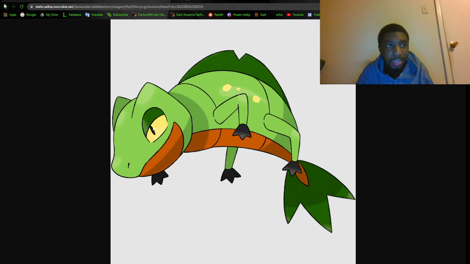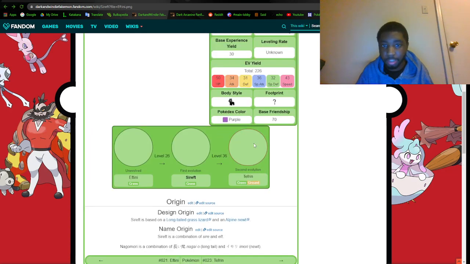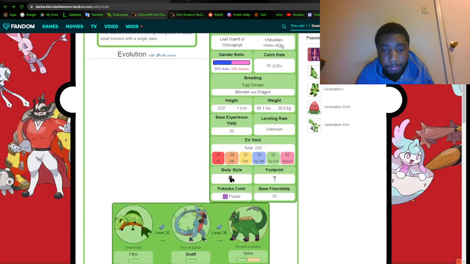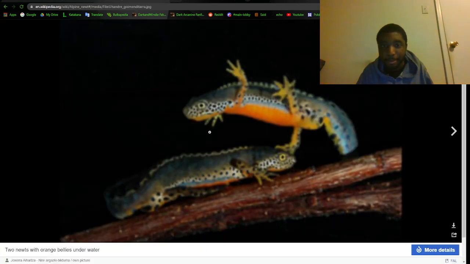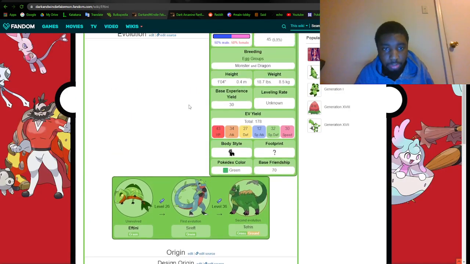Now, some people have said that it looks more like Treecko, which I understand since they're grass lizards and the colors are similar. But I just went with the color scheme that I felt would be the best for it and to go through the line. So as you can see, we got Eftini. I changed the pose a little bit. It's based on the Alpine Newt in particular. It doesn't have that many spots, but yep, that's how I did the redesign.